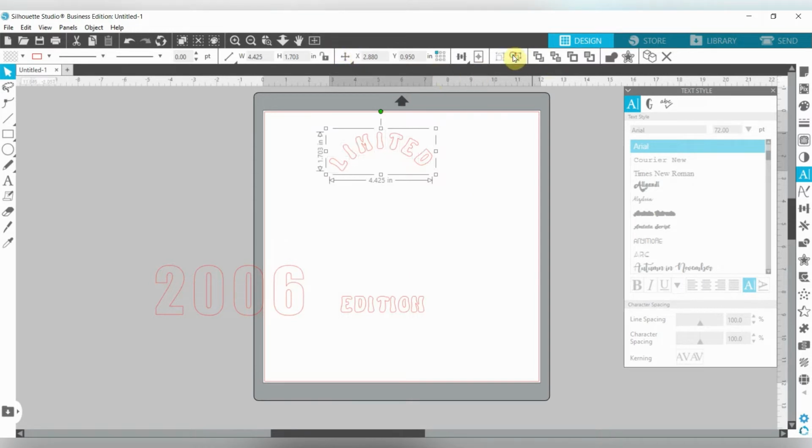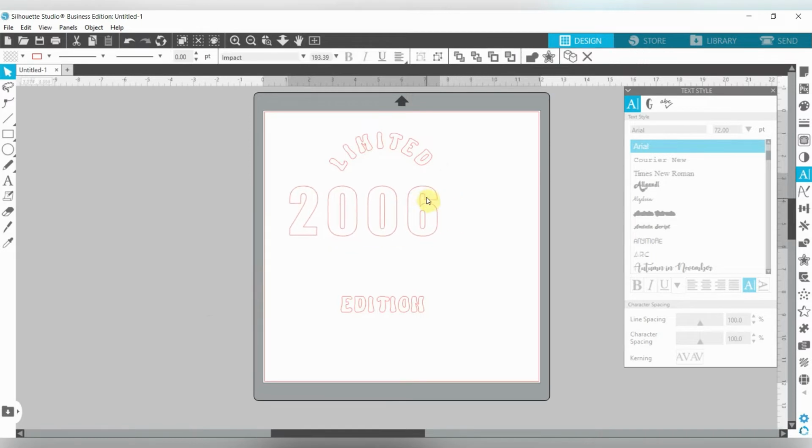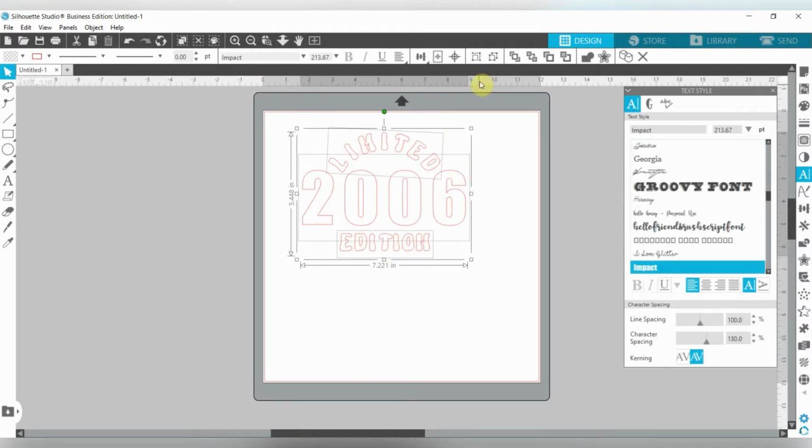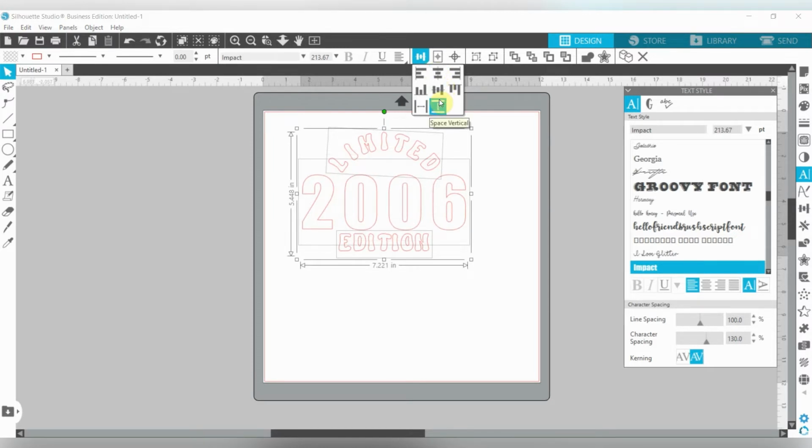And now I can bring my 2006 back, and the edition is there, and our design is almost ready. The next thing I did was to group my design, but before I group it, I make sure that it was centered and the line spacing was equal so that none of them is touching each other. And this looks good, the design.